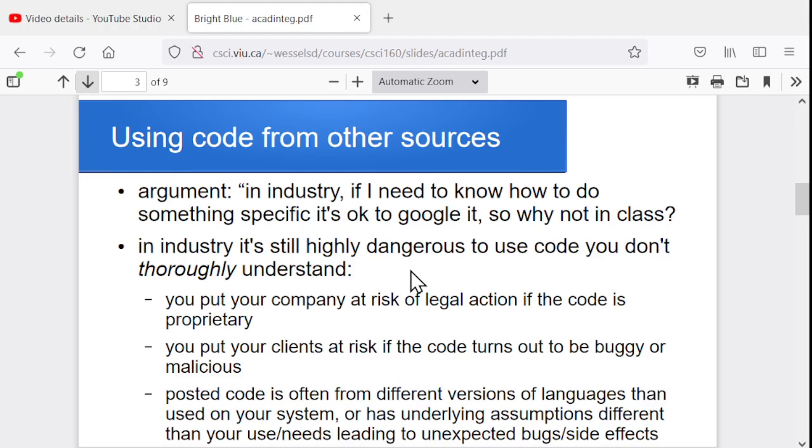And even code that is good and reliable is generally focused on a specific version of a language, a specific version of a compiler, a specific platform for it to run on. And you have to be aware enough to pick up on the subtleties where a particular piece of code doesn't apply in your case or has problems associated with trying to translate it into what you are trying to do or where you are trying to use it. So there are some important issues in trying to grab code from other sources in the first place.